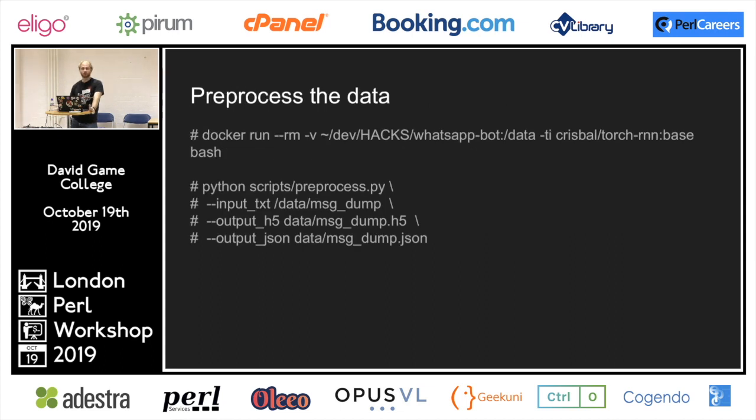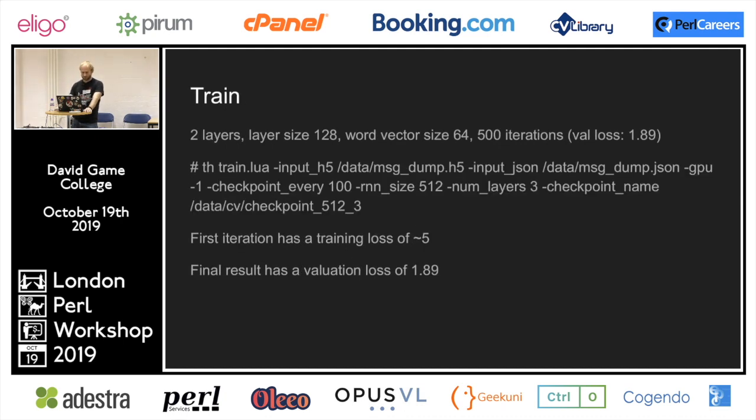So next, I can pre-process it. This will turn a load of words and characters and emojis and what have you into a bunch of numbers, which is a lot easier for a network to work with. There is probably an entire other tech talk in exactly how this can work. I'll just leave it as we'll pre-process it. And there is a Dockerized version of TorchRNN that I'll link to in the notes. So after that, we've pre-processed it. Time to train it. So these are the default settings, just as the Dockerized TorchRNN comes.